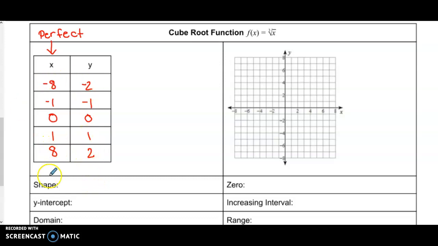All right? So when I graph these, you still get the same curve, but now instead of pointing up and down, it's pointing left and right. So instead of being more vertical, it's more horizontal. So we can say this one's the sideways S, whatever you want to remember it. Sideways S shape.